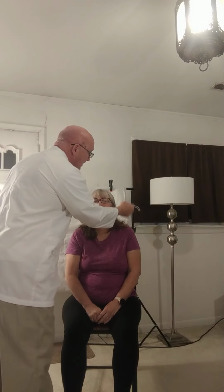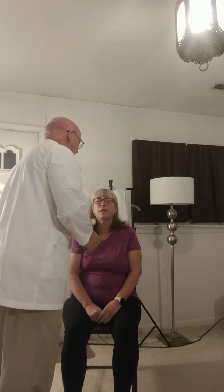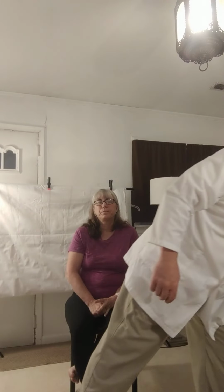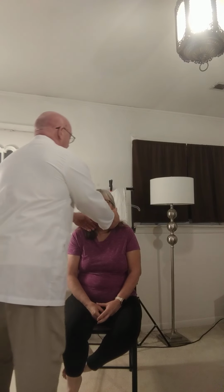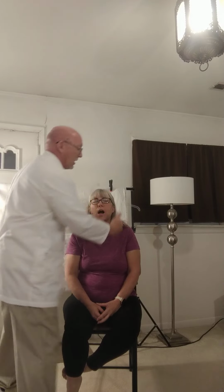All right, so for 5, we're just going to check a little sensory right across here, the 3 portions of it, above, below, and along the jaw. Just use a little cotton ball, close your eyes. Tell me if you can feel this. Yeah. Yep. Yeah. Yeah. Yeah. Yeah. All right, so she has light touch sensory. Open your jaw. Move your jaw right to left. Okay, good. All right, so she's got a little motor going on, and it's fine. It's appropriate. Cranial nerve 6, we already discussed.